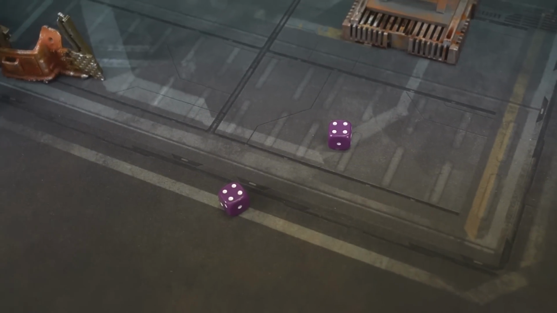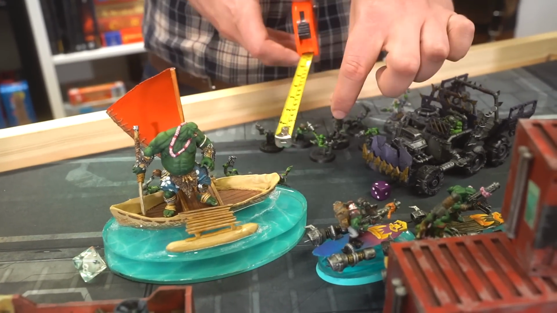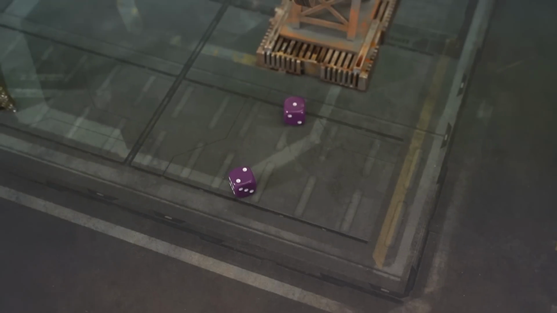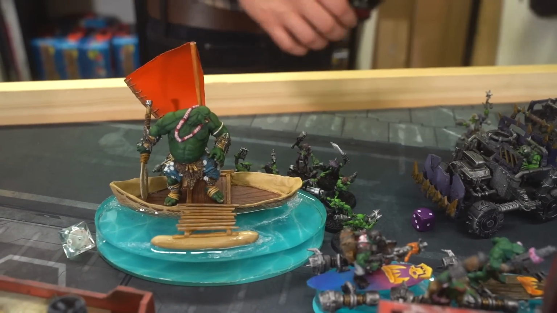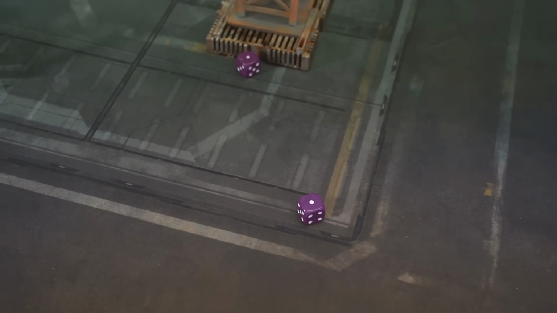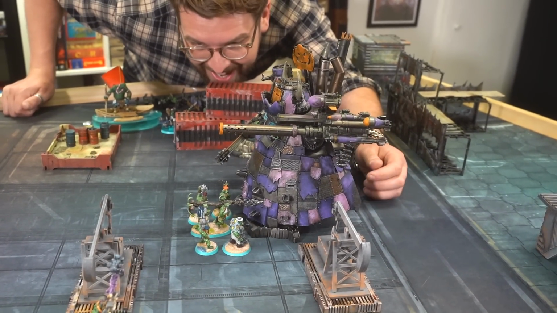No. However, it is now my charge phase, and all of those brave Gretchen, along with the Red Gobbo, are going to charge the Deathkiller Wartrike. Thankfully, I'm spared the might of Dereg Gobbo in combat. And the Stomper is going to plow straight into those pesky little boys. I haven't got any CP, so I can't overwatch, even if I wanted to.